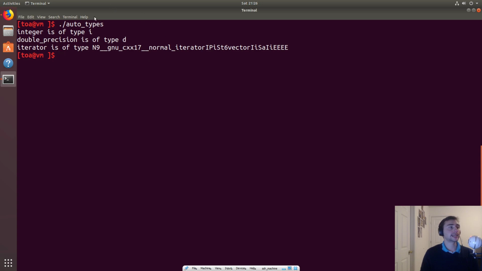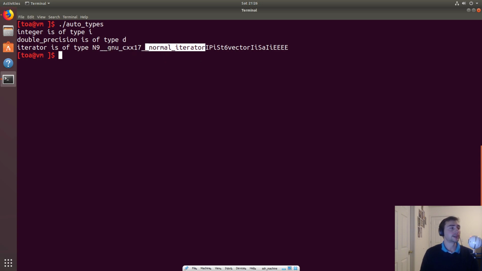Here we see that the integer that we set to be 42, the return is I, so the I will be integer. Again, this is implementation specific for the compiler of what that .name will be. The double precision number will be D, as in double, and then for the iterator, you'll most likely get a mangled name, but you'll see that the type is hidden in there someplace.